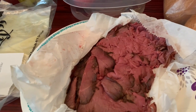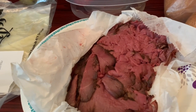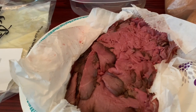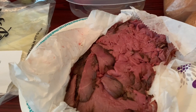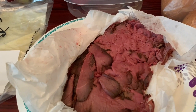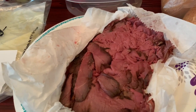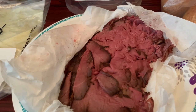I got this roast beef from the deli, about a half pound, and I know it seems red, a little rare, but you wait till Miss O finishes it up. It's not going to be rare, it's not going to be dry, it is going to be utterly delicious. And this recipe will take you less than 15 minutes, I guarantee you.